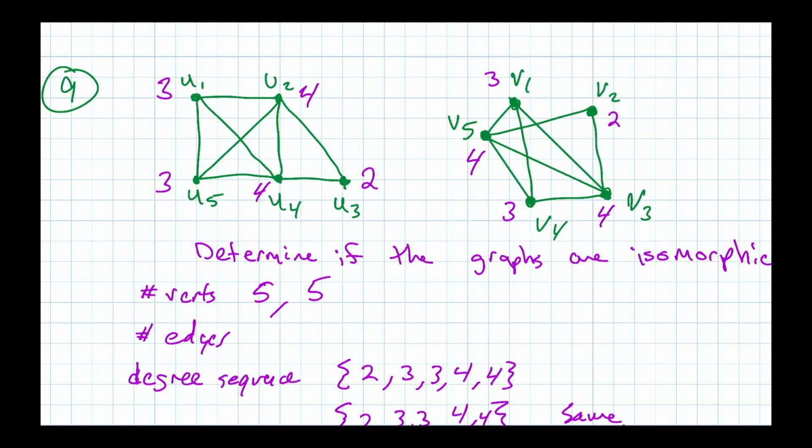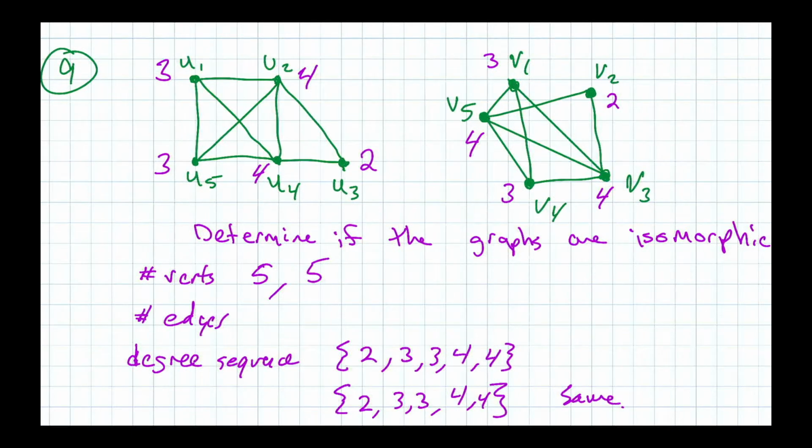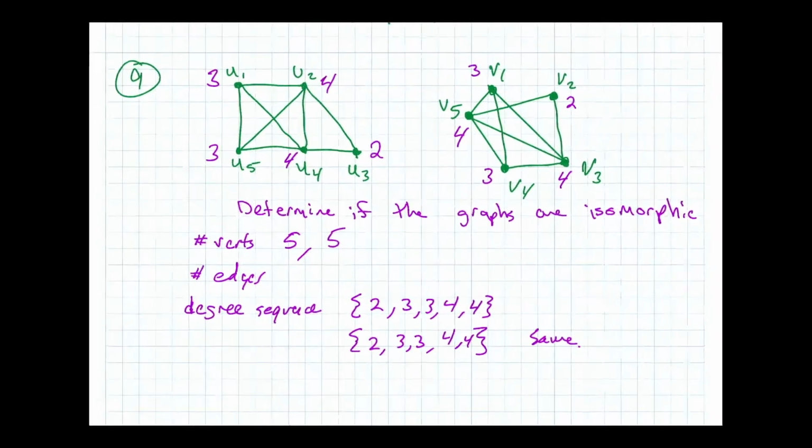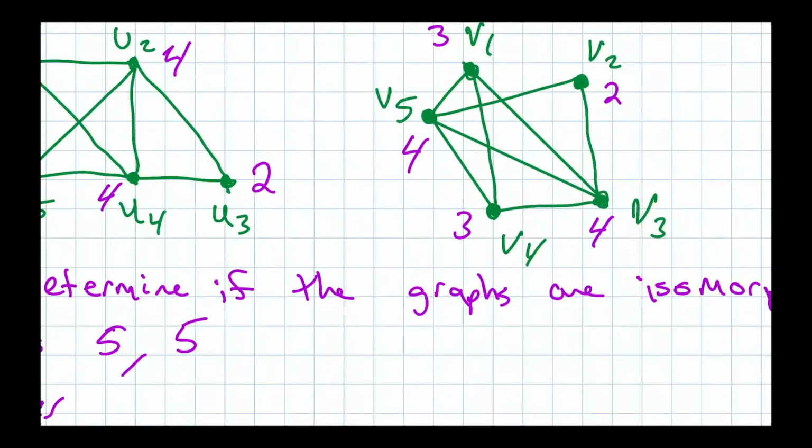Or at least I don't notice that it's different right away. This 4 is adjacent to a 2, a 3, a 3, and a 4. Again, I don't notice anything wrong with that off the top of my head. I could write them down if I think that they're different. I know there's got to be something different here. Well, I guess I don't know, but I suspect that there's something wrong here. Here's what I notice is wrong.